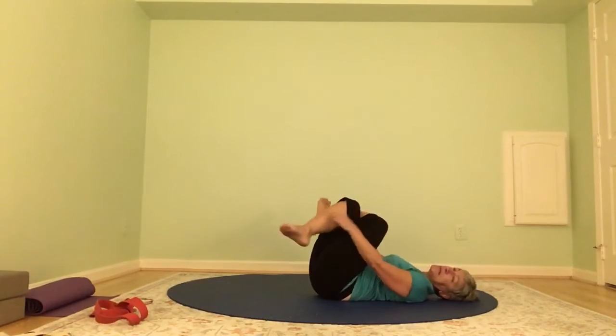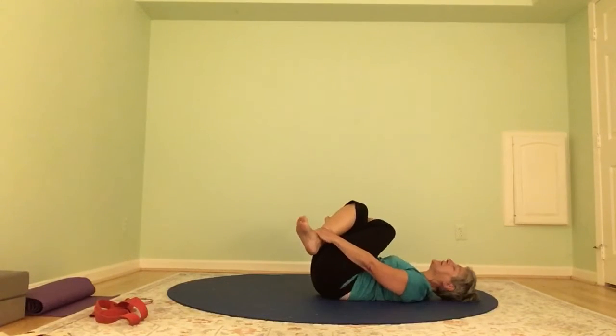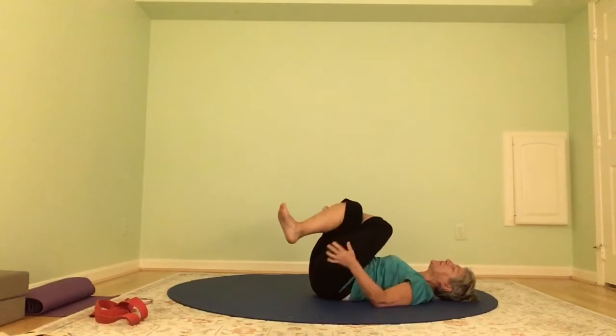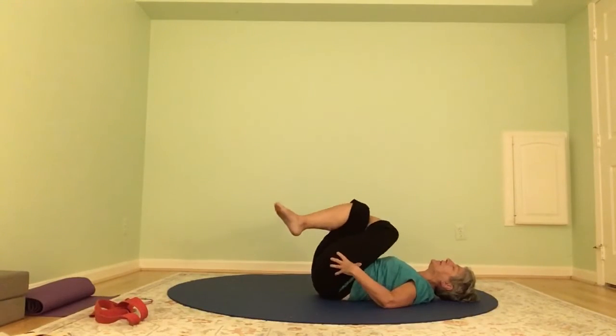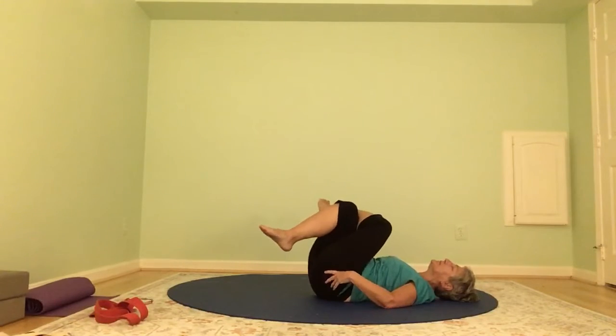Good, and then cross tightly at the ankles, holding on. If you find your ankles, hold on to those. If you find your shins, hold on to those. Or if the sides of the legs are where your hands need to be right now, just put them there. Wiggle around.